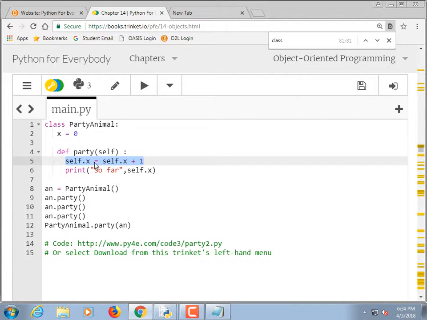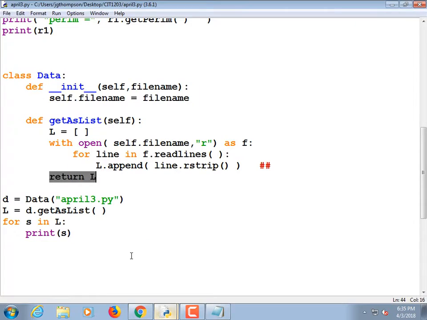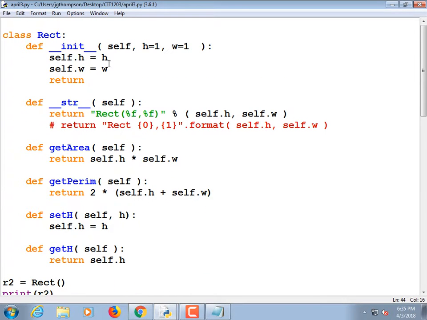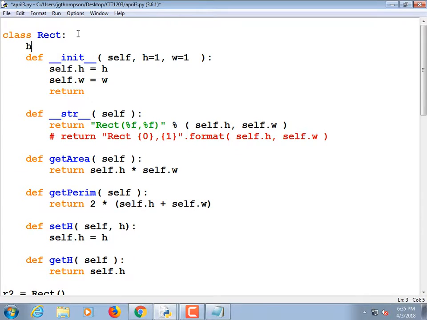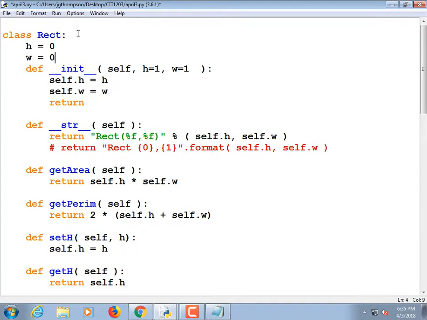And the reason you would do it that way is because we want a variable that continues to exist even before the constructor is called. And so if we wanted to make our code look like that, we could have done so. And honestly, I forgot that we could do this. I like doing it that way anyways, but we could have gone in and said H is equal to 0 and W is equal to 0 there.